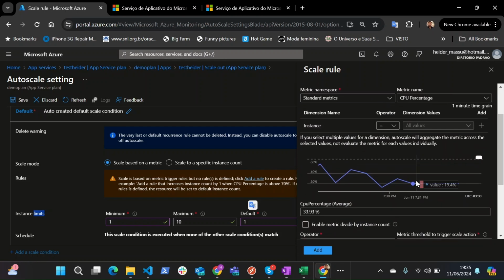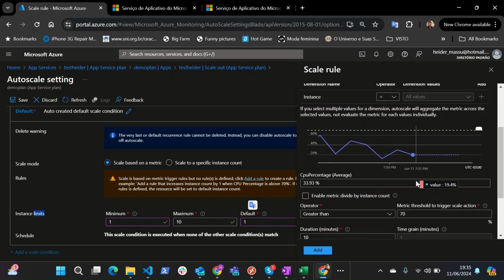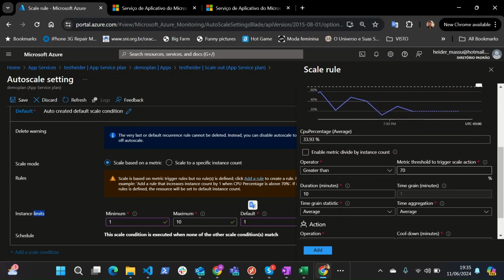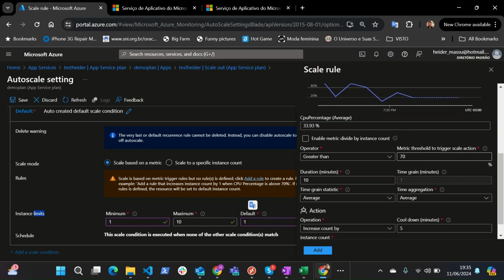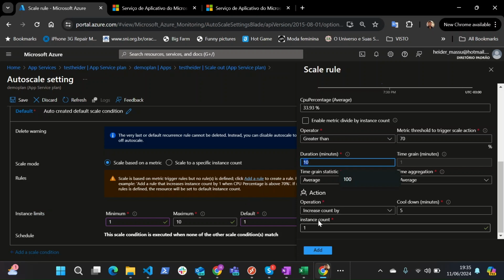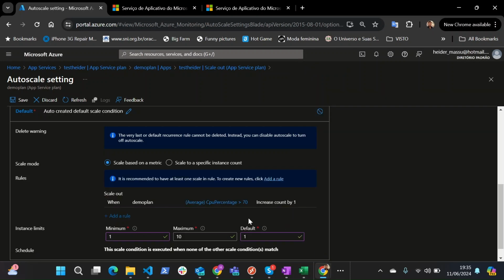Here, let's say that I want to create more instances when the CPU gets greater than 70%, my threshold, during 10 minutes. So then we increase the count during the 5 minutes one by one. So I will add it.